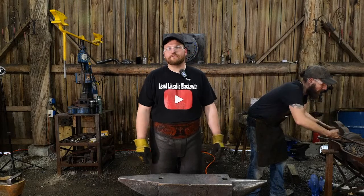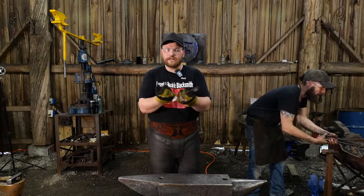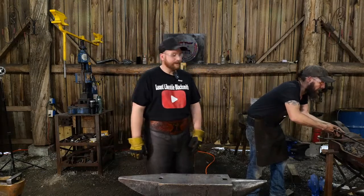Take turns striking and just pushing the material where you need it, which you need in the horns, and go from there.